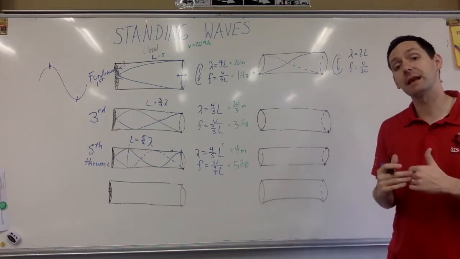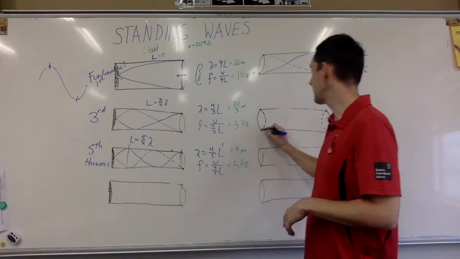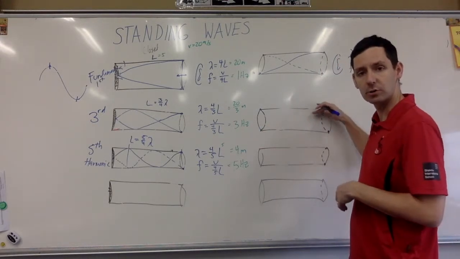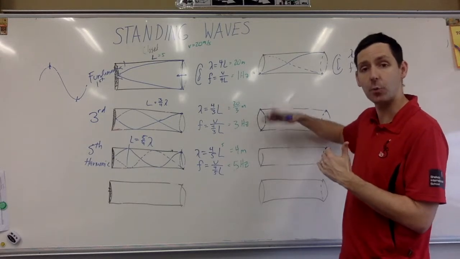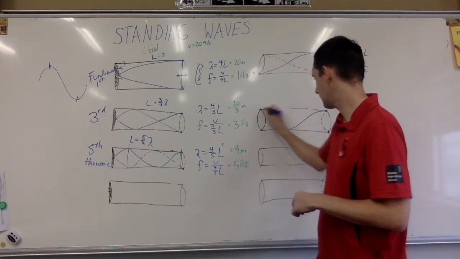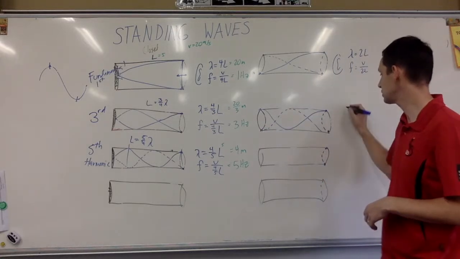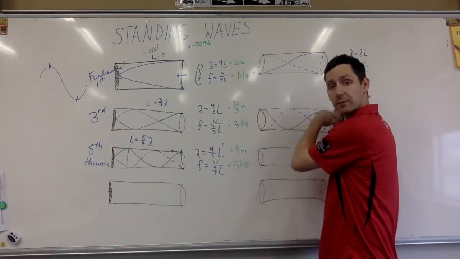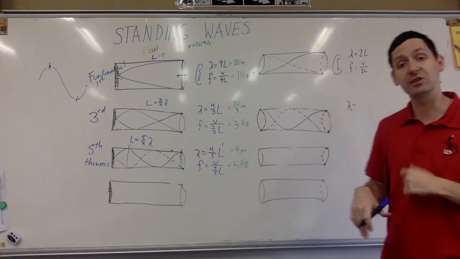Okay, let's look at the next situation, right? The next situation, again, has to have that same idea. So the next easiest situation, rather than going from the top to bottom, would be to go down and then right back up to the top. That's the next easiest way to get that open resonance on both ends. So we're going to go from top, down to the bottom, back to the top, dotted here. Okay, just like that. And so my wavelength here, notice that I'm going through a whole wavelength, going from the top down to the bottom, back to the top. So that's one full wavelength that I was able to accomplish in the length of that pipe.